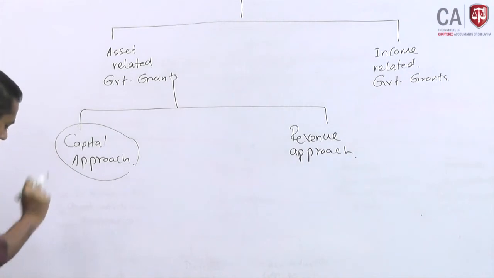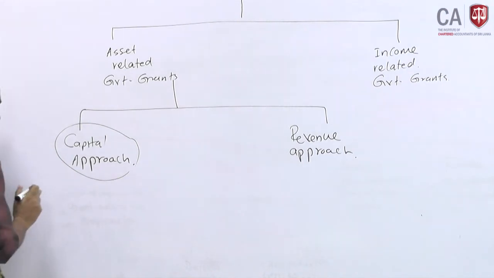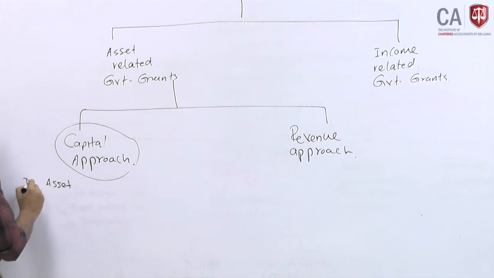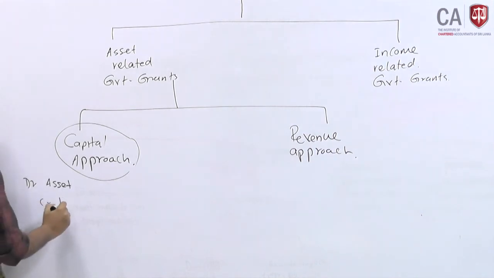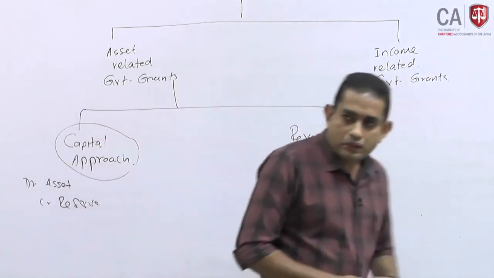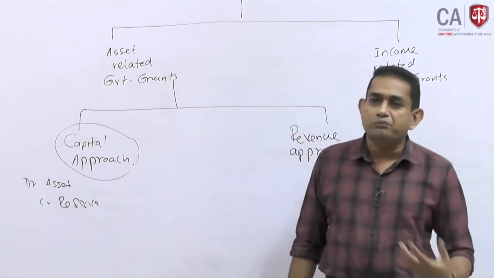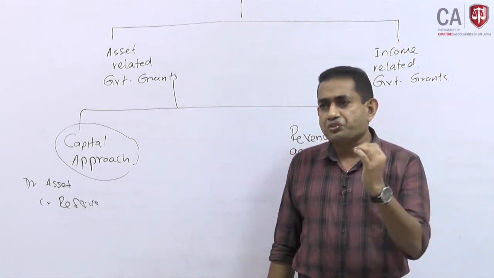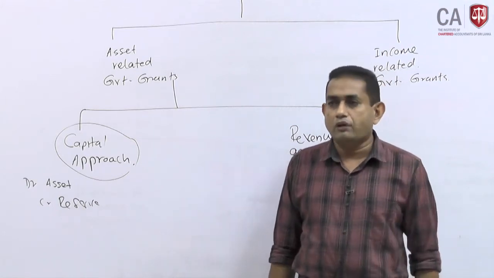Capital approach, simply the accounting is here to recognize the related assets. So, we will recognize the related asset, the account is debited. I am not explaining the entire accounting right now, just to give you the simple double entry, and you can credit to a reserve. It does not go to other comprehensive income, straight away that goes to equity. Simply the value of the government grant you received is recognized into a reserve, and that goes straight to equity of the business.